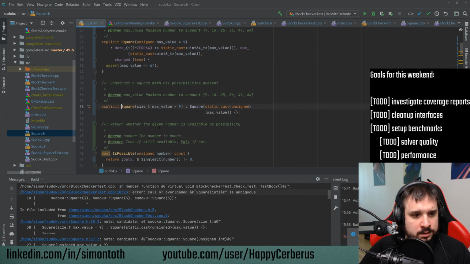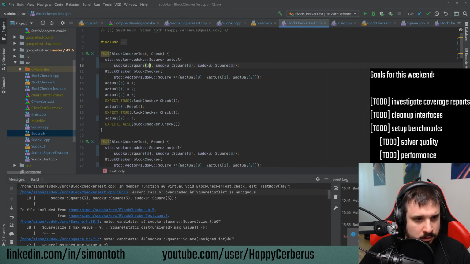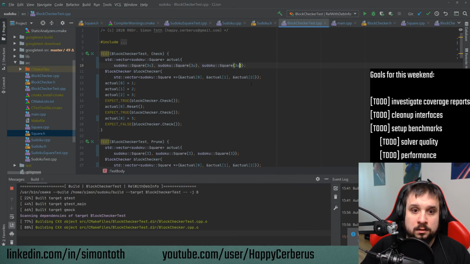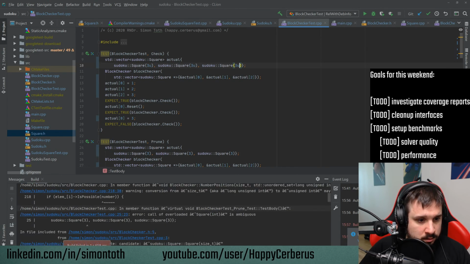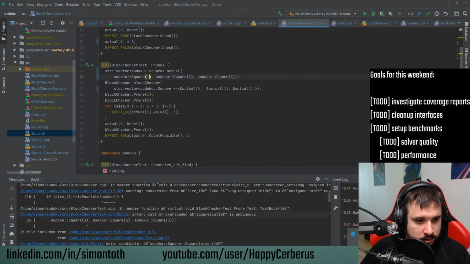And this needs to be explicit. So now, okay, now it's complaining about ambiguous calls because we are passing in things that it cannot explicitly match.